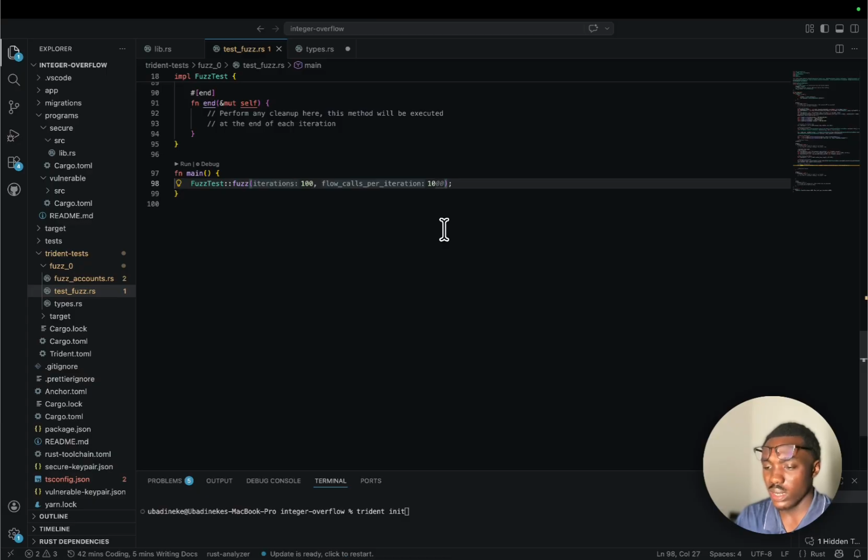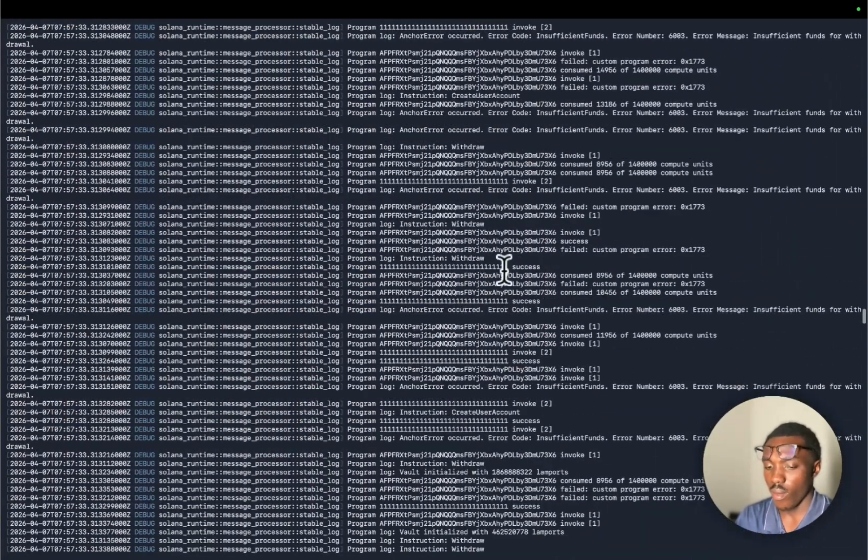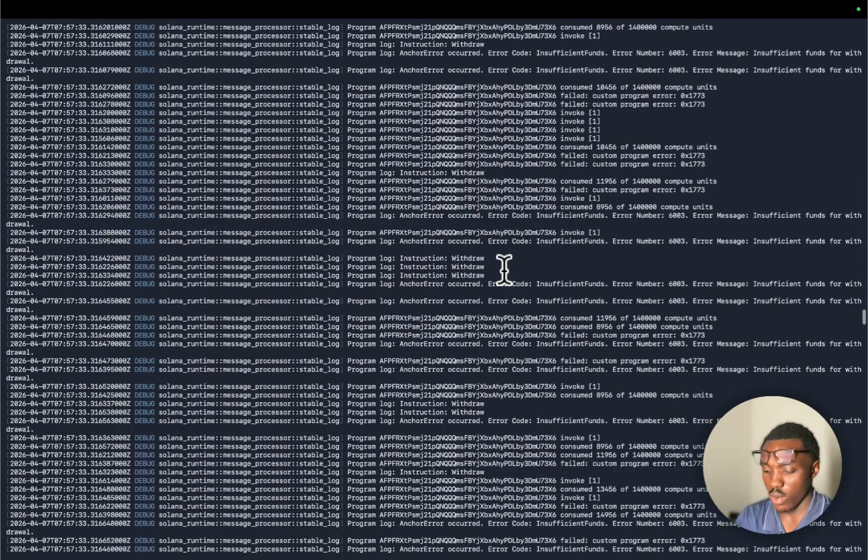But when you're testing the program that's about to go live, it's advised to run thousands, 10,000 iterations and leave it. Probably you can leave it for hours. So you test different use cases and see. This is quite difficult for us to navigate, so just run the regular. I'll use 100.